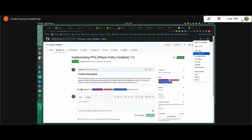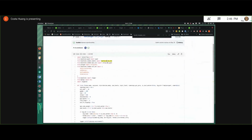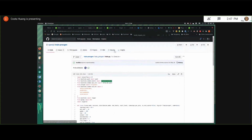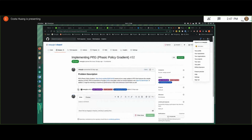So another thing I want to quickly mention is that for their CNN, the convolutional neural network, this is an implementation detail that I just started digging into. They started using this Impala convolutional neural network, which is different from the basic convolutional neural network that was used by DQN from DeepMind. So that's also another thing to take into consideration when you try to do the reproduction, doing the implementation for the production environments. Sorry, for PVG.